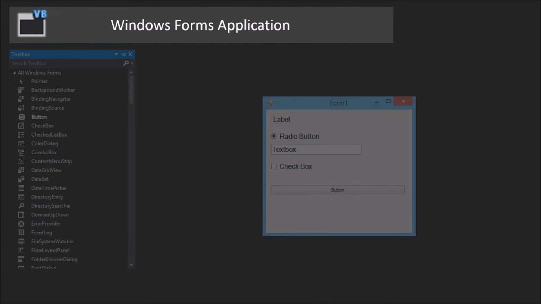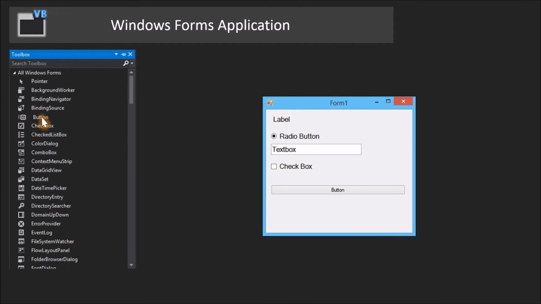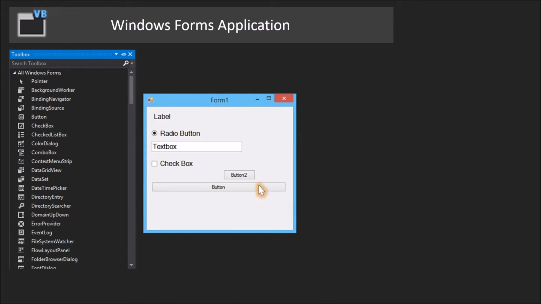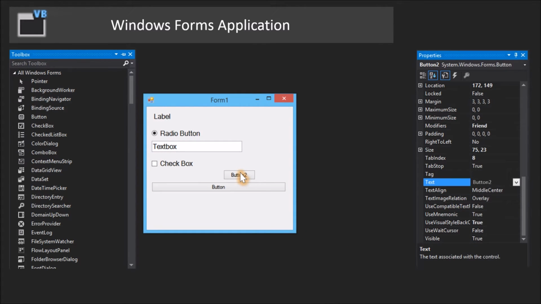First, we have the Windows Forms application. You can drag and drop objects from the toolbox, such as a button, and place it on your form. And you can also change properties of that button by going to the Properties window. In the Properties window, you can change something such as the text property. Let's change it to something like hello. If you look back at the button now, it now says hello as well.